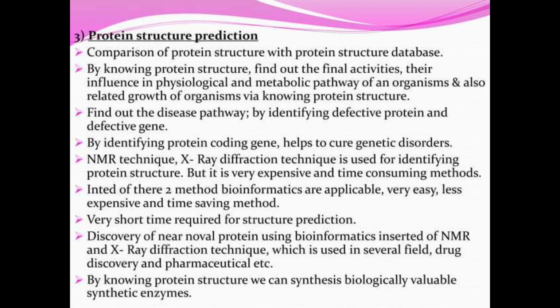And protein structure prediction is the next application, where we can compare the structure of the protein and find the activity and role of the particular protein in the physiological and metabolic pathway of the organism. And we can find the disease pathway, how the protein becomes defective in the generation of the disease. And by identifying the protein coding gene, we can cure the genetic disorder.